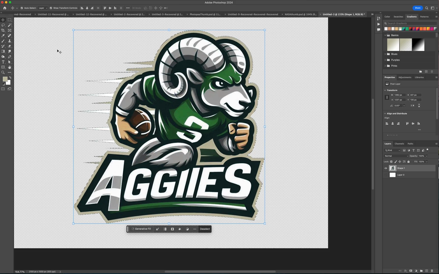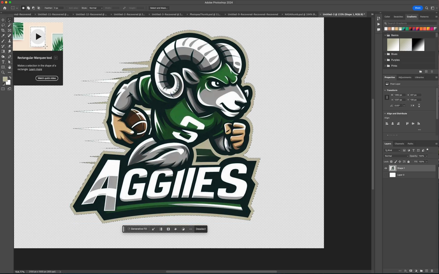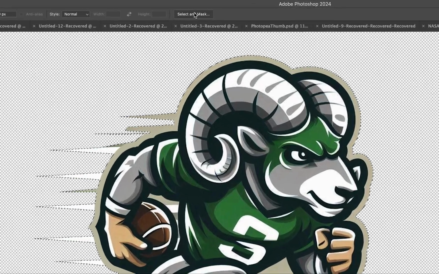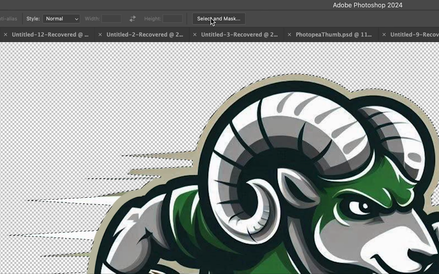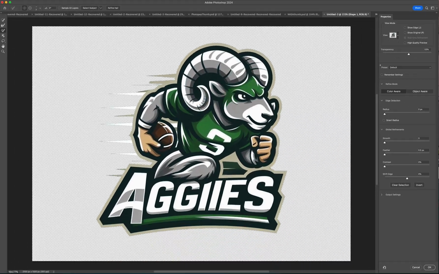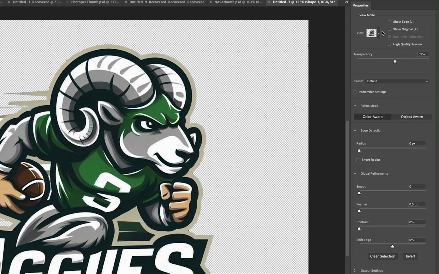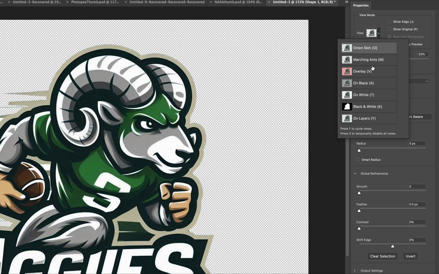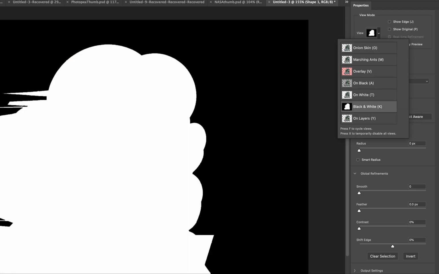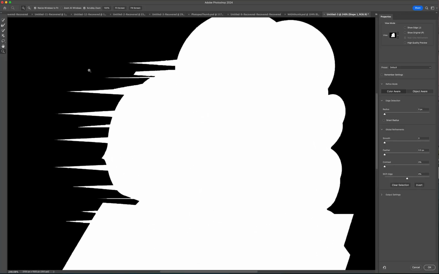Now what we're going to do is go back to the selection tool, the rectangular marquee tool, and now you're going to see this option at the top called Select and Mask. We're going to click on that. If you go over here to View Mode, this is where the trick comes in. You're going to have all these different view modes, but to soften things out, we're going to choose Black and White, because that way we are going to be able to see the edges a lot better, right? Now, this panel over here is where we are going to do our work. You're going to go through and refine these things, and I'm going to show you exactly what to do here.